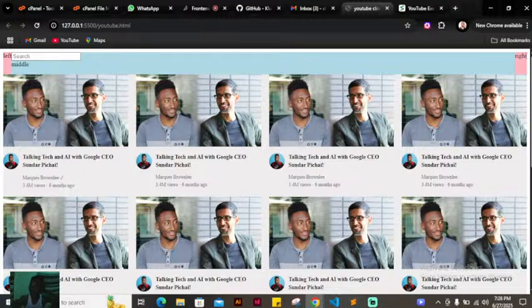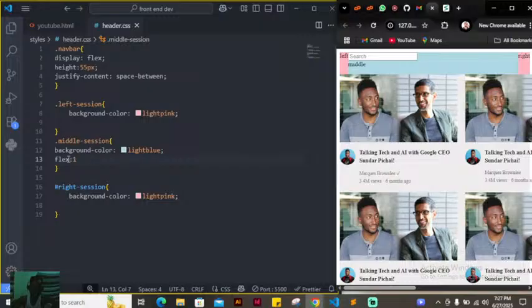But in terms of flex, the property is called flex, and the value is whatever length you want to give it. So we have one, two, three. In fr, two fr is bigger than one fr, three fr is bigger than two fr. For flex, it's the same: two is bigger than one, three is bigger than two, just like that. But ensure that the property you are giving it is flex. You can see what I did here. I gave it the property of flex, then I passed one there.